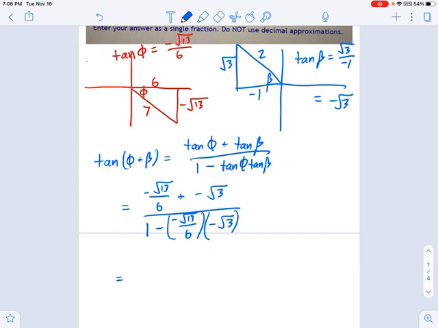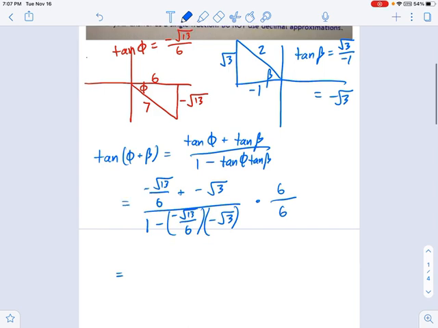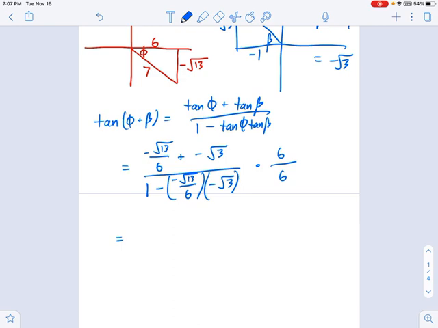I'm just going to go one step at a time. But I also know I want to multiply this by a crazy one, 6 over 6, to clear some of those compound fractions. So let's do all this in one step. We've done compound fractions before. This is going to be negative radical 13 minus 6 radical 3 on top. And on bottom, we have 6. Oh boy, 3 negatives. That makes a negative. Okay. The 6 crosses out the 6. Okay, so I don't need to worry about those. And all I have left is radical 39.